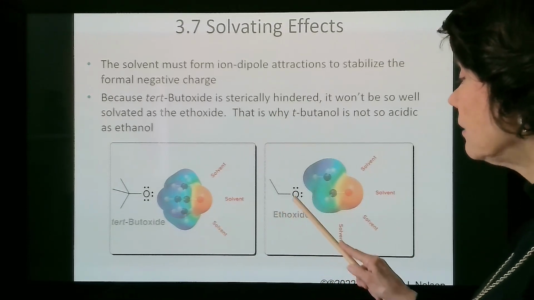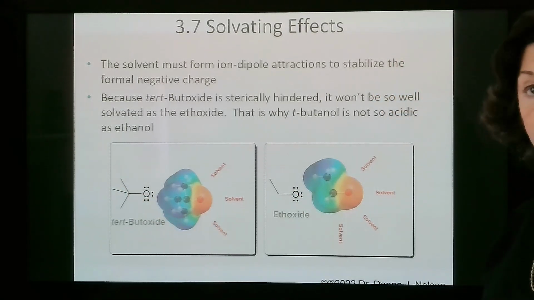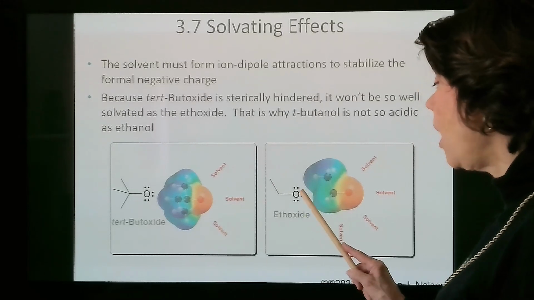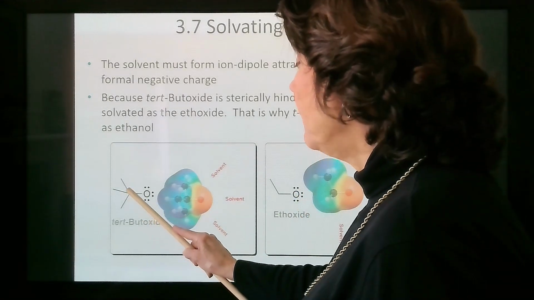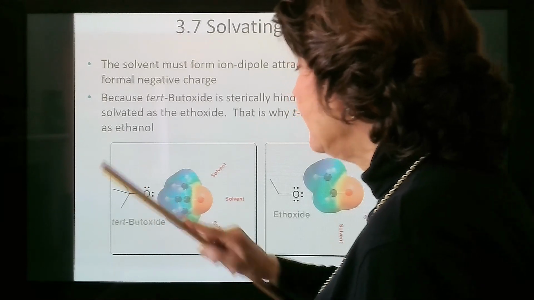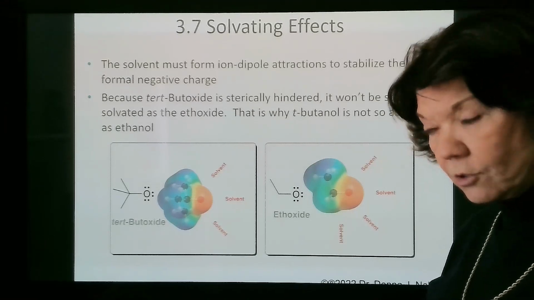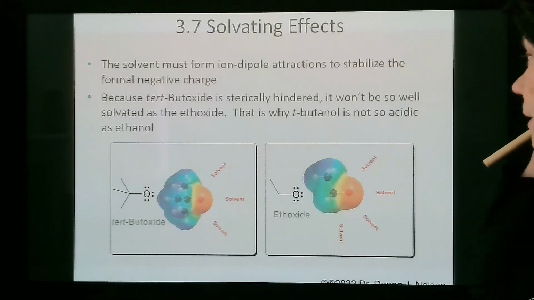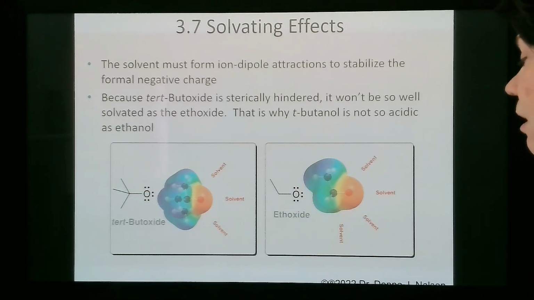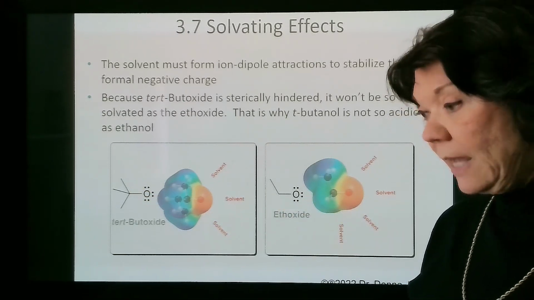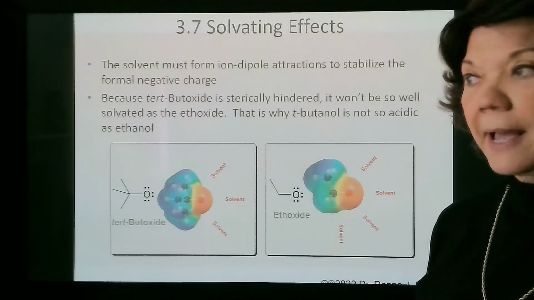And so that's why ethoxide is more stable than t-butoxide in, say, water. And so that means that when you have ethanol, it will be a better acid than when you have t-butyl alcohol, because the anion can be more stabilized in water. This is assuming that both of these are in water. So the corresponding alcohol is less acidic than the corresponding alcohol for that. And I hope that explained that. If not, you can ask questions about it in class, of course.